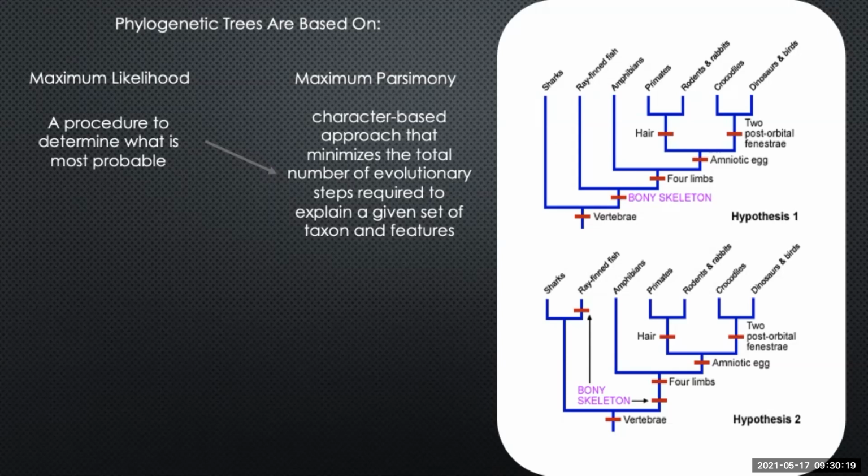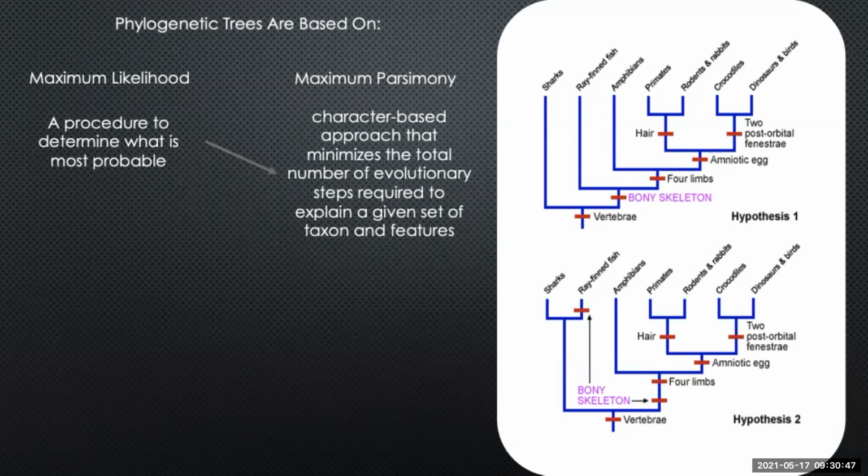All right, so when we look at these two trees, if you remember, each of those red lines is going to be a new trait that evolved in an organism. When we're looking at these, we're trying to describe the evolution of vertebrae, bony skeletons, extra limbs, hair, etc. When we look at the two, one of them has a relation, and it's harder for you because you can't see the labels at the top.